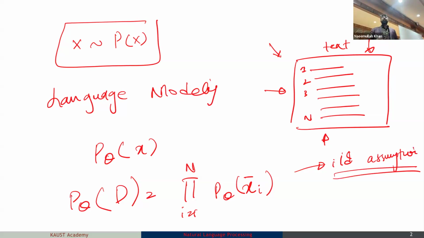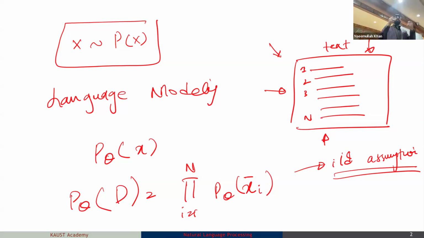Okay, so now we are going somewhere. First step is done. Now the second challenge that we have is that the text that we have is not fixed length. Some of the sentences might be 2 words, some of the sentences might be 3 words, some might be 4 words. So it would be very difficult to write a distribution in a d-dimensional space for this data, because this d is not fixed. Some sentences are 5 words, some are 10 words, some are 20 words, some are 100 words, and so on. So what did we do to solve this problem?